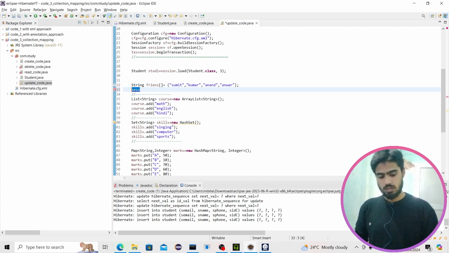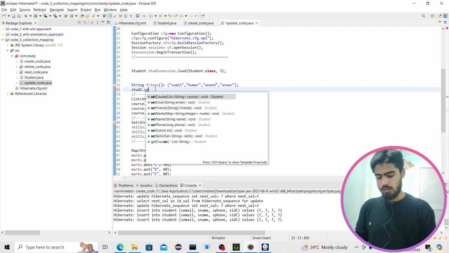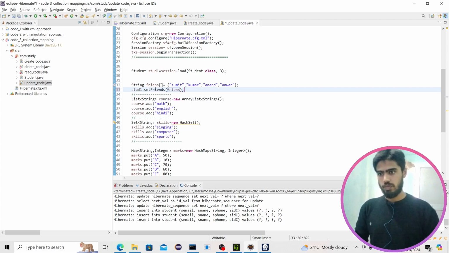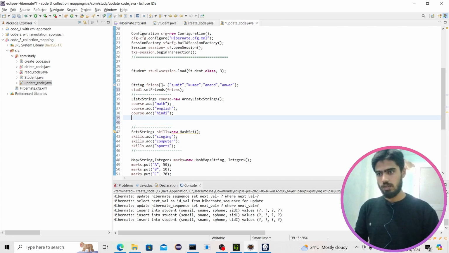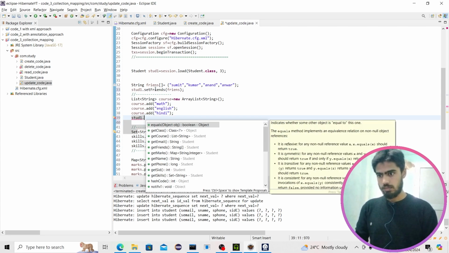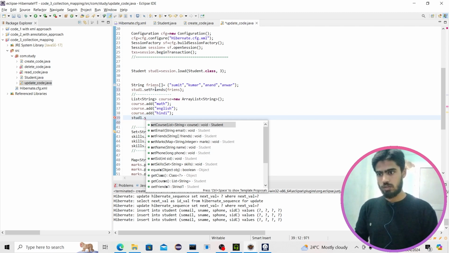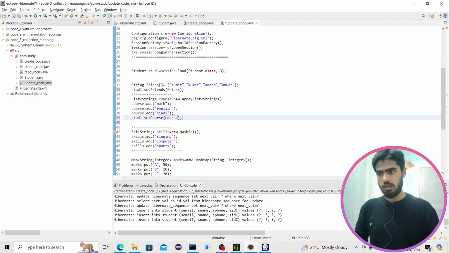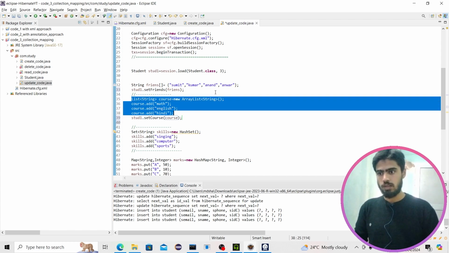As we got the Kumar object, then what we can do is stud1.setFriends. Friends got inserted. Stud1.setCourse, and then we pass this list.